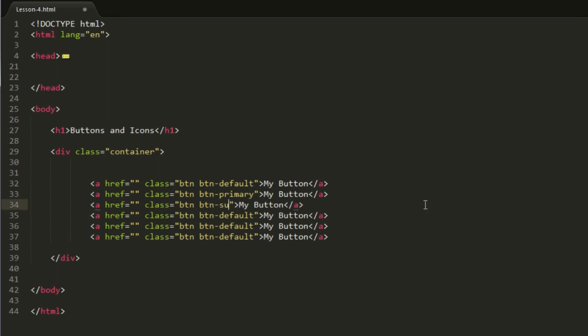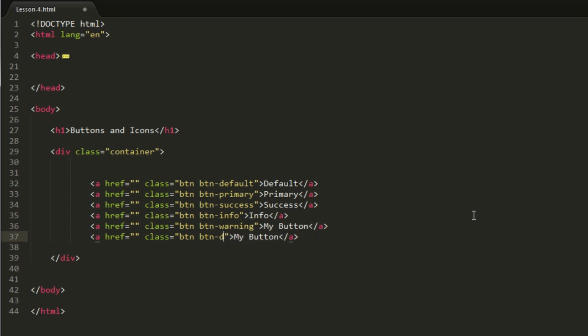We can use the success class button, and here let's change this to primary. Success. Here we can type the default button. Now here info. Warning.